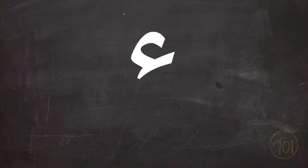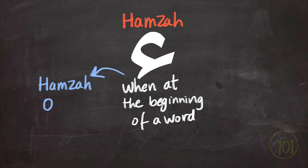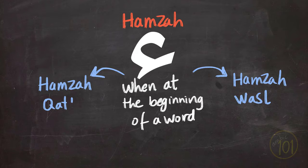This is called Hamza, and it is a letter often used at the beginning of words. And in the Holy Quran, it comes in two different forms, Hamza Qat and Hamza Wasl. And this is the difference between them.